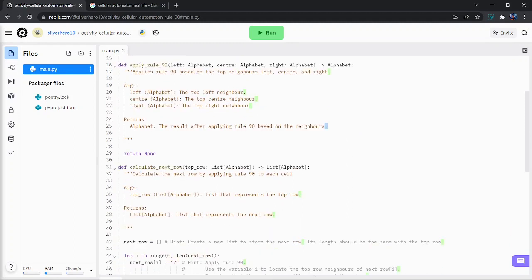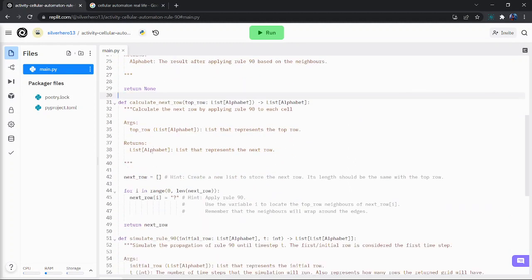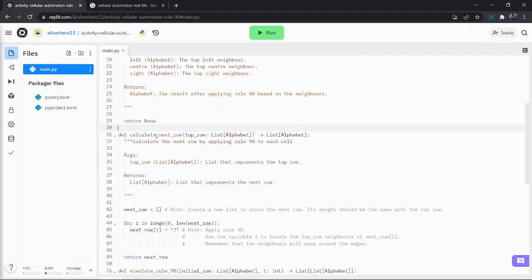Okay. Next, calculate next row. The input of calculate next row is top row, which is basically a list of the alphabet. Now on line 42, you initialize an empty list.